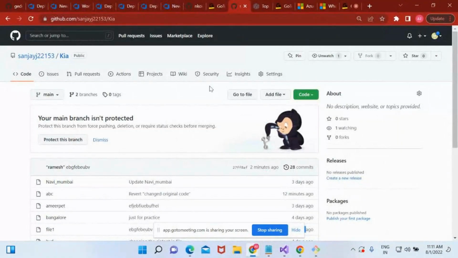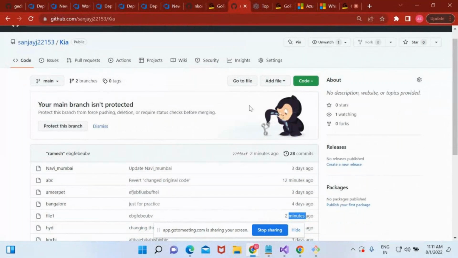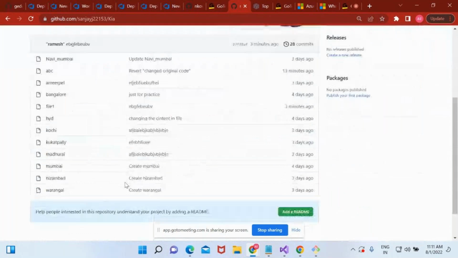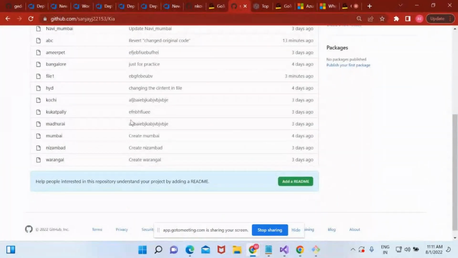Now, whatever we have seen here is going to be applicable in Azure DevOps also. Here we have created a pull request and merged the code changes from one branch to another branch. I am also able to revert the code changes by taking the commit ID and then pushing it. I am able to do all these things.